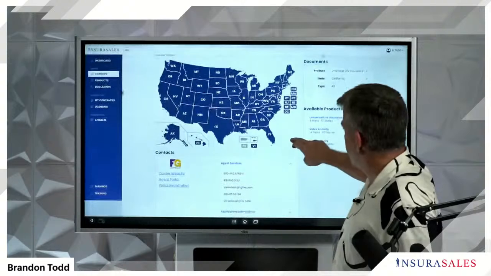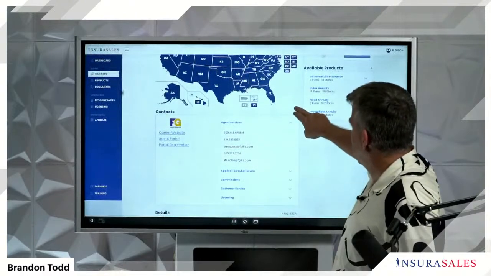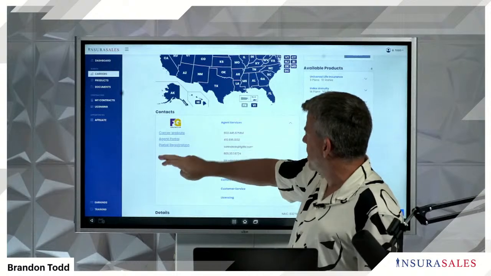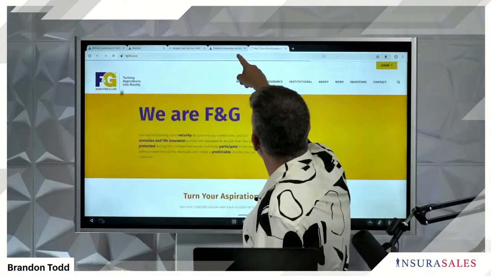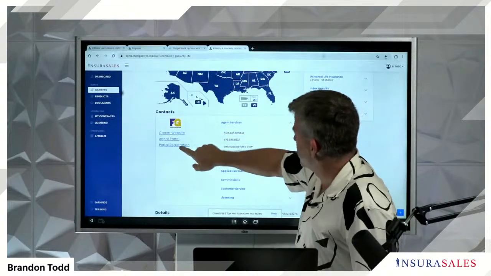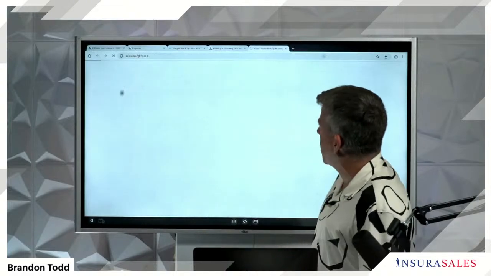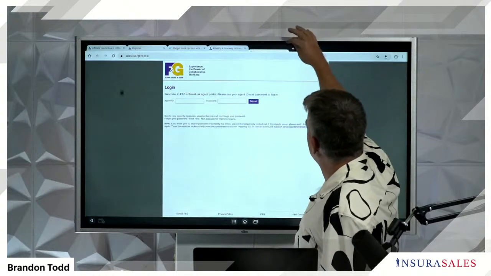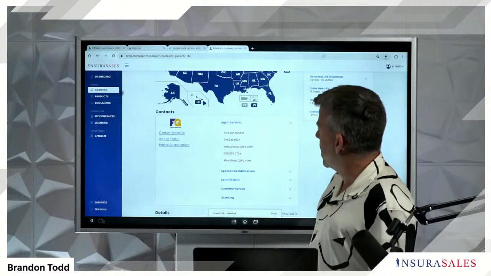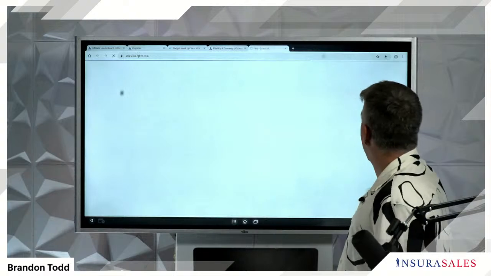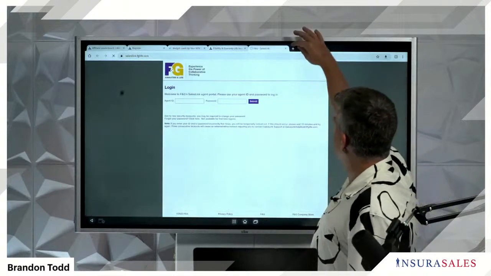And then the second thing is, well, how do I find more if I don't have it? So here's their carrier website. You can click that link. It'll take you right there, hopefully in another window. Yes. So you're right there. That's their website. You can go to their agent portal. If you are an agent already, you can just sign up, and that's where you register for the portal to get started once you've gotten your contract.